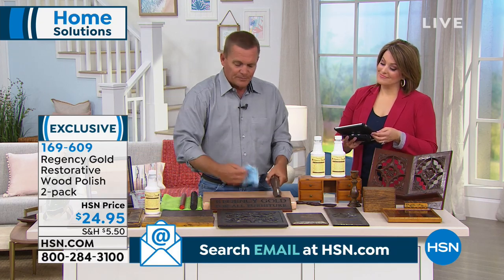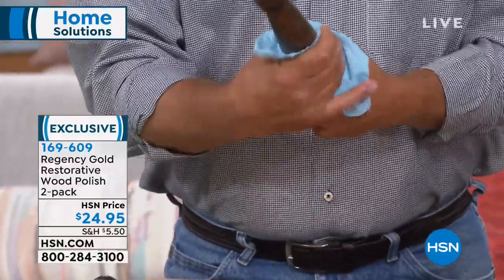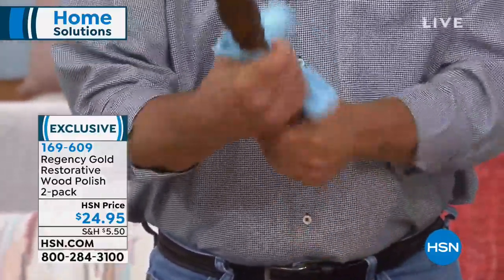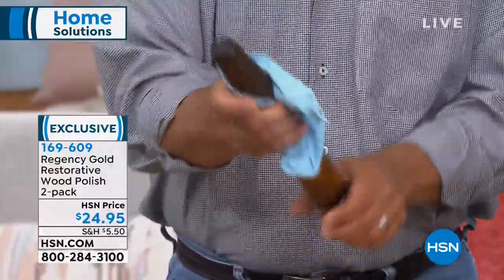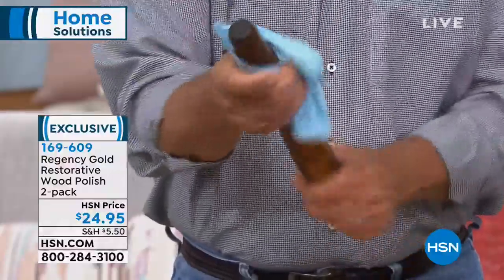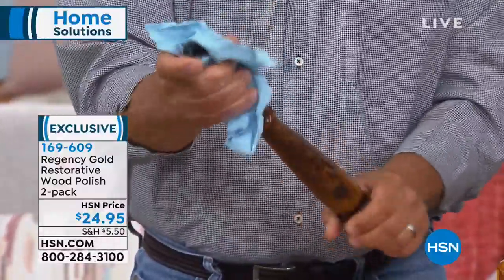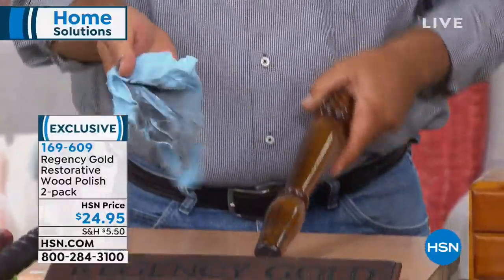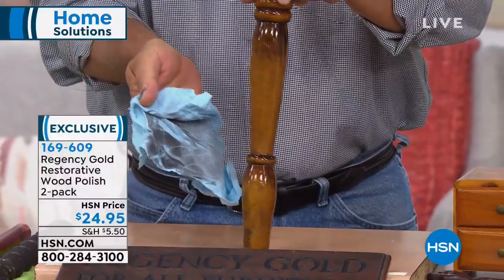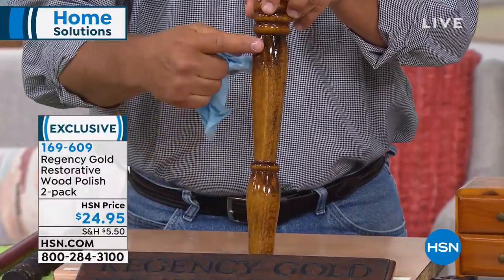Now with Regency Gold, it's non-toxic, okay? It's non-caustic. It's actually good for your wood furniture. There's no waxes, there's no silicones in Regency Gold. It's non-abrasive, but what it does is it removes the years of wax buildup that's on your furniture. Sometimes you don't even know that buildup's there, right? It cleans, polishes, and look at this, it feeds your wood. It's actually good for your wood furniture. I mean, look at the difference in just seconds that Regency Gold makes on this.